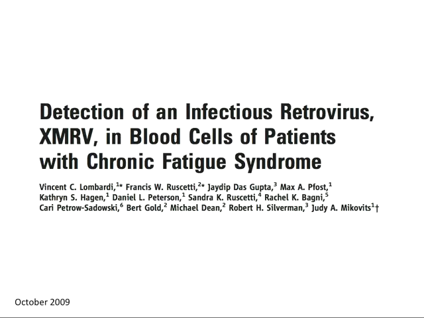All right, so now we move on to a different disease. And this is a paper published in October of 2009 by a group in Nevada working at an institute. It's actually a collaboration, but in Nevada there's an institute which has a focus on patients with chronic fatigue syndrome. So they found XMRV in blood cells of patients with chronic fatigue syndrome. This is a collaboration between the group at Nevada, Silverman from Cleveland Clinic, who originally was involved in the prostate tumor study, and also some individuals from the National Cancer Institute.